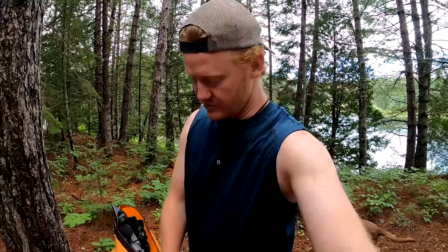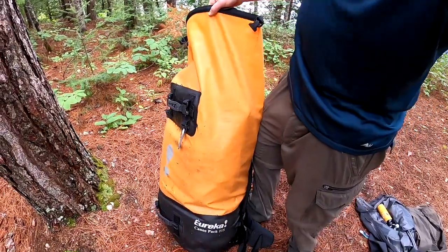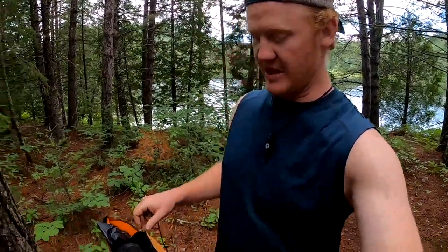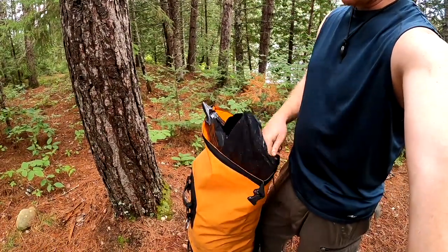So the way we keep our gear dry on these trips, we use these yellow Eureka bags, 115 liters, and they're waterproof, pretty hardy bags. And then inside we have a carpenter's garbage bag, really thick Mill Strong garbage bag. So in the event something gets punctured in this bag, that's a second line of defense. And then our stuff sacks that we stuff our sleeping bags and clothes in are also typically waterproof. So you have a triple waterproof system. So if one rips, there's the other one, and so on and so forth.